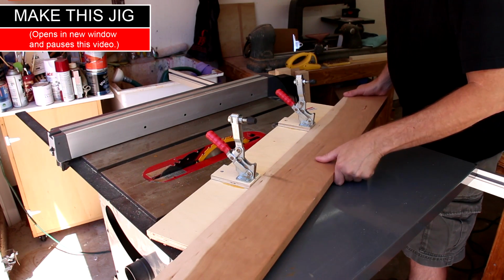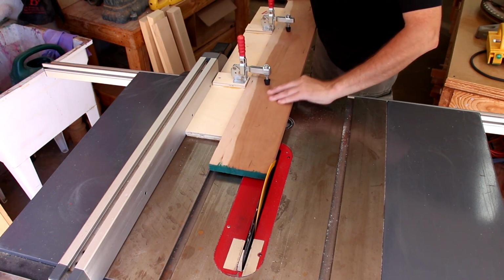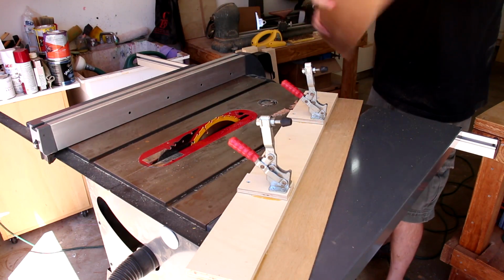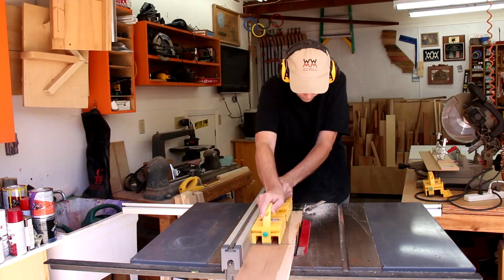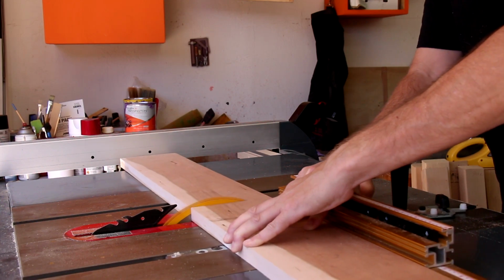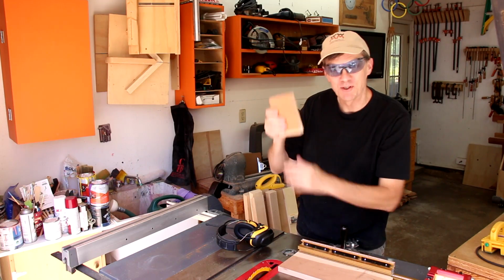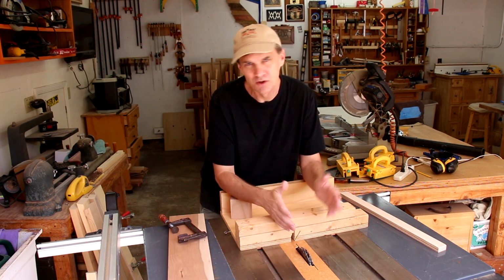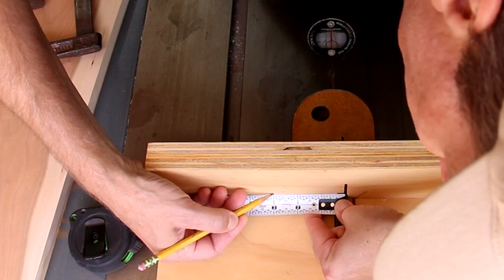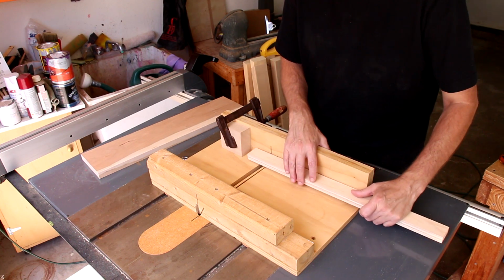First I'm going to square it up using my homemade edge jointer. I'm cutting this long piece for all 4 of the legs to its exact size. And this shorter piece is going to be for all 4 of the cross braces. This little cutoff will come in handy for testing out my dados. If you don't have dado blades, you can certainly use a router table. I'm going to set a stop block 3 inches over from the blades. I'm going to use this scrap of plywood to make test cuts for each dado.